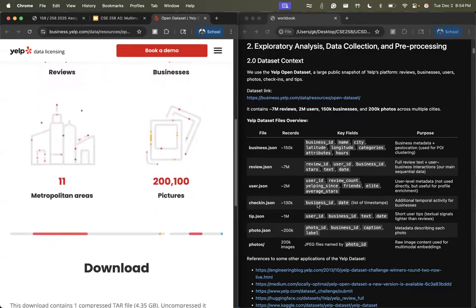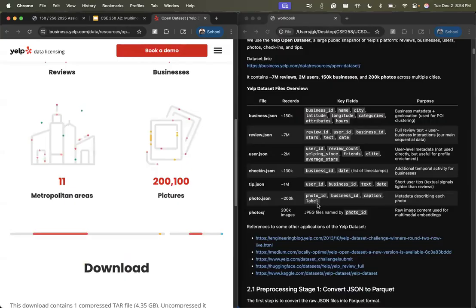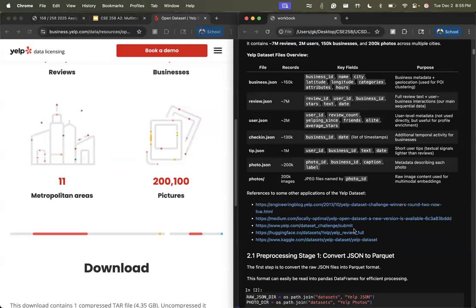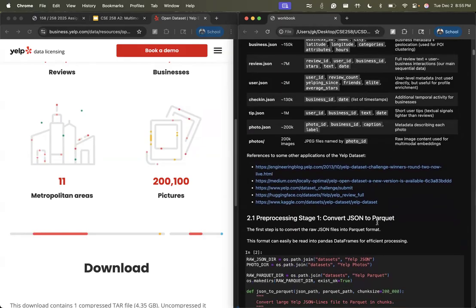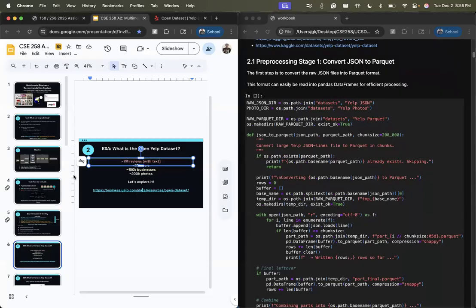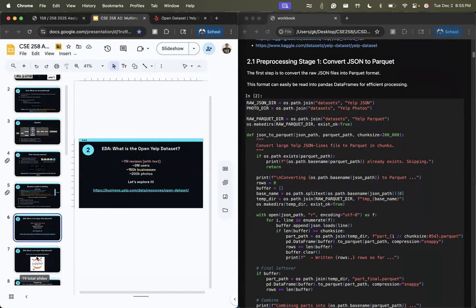But the main context and story behind this data set is that in 2013 a challenge was made by Yelp where they released this educational data set and encouraged people to come up with different research prediction tasks in recommender systems. So this has been available on Kaggle, Hugging Face, and a couple of other places as well. It's mainly a part of that challenge that this data set came from Yelp itself. And when it comes to pre-processing the data, we're going to explore this in our Jupyter notebook.